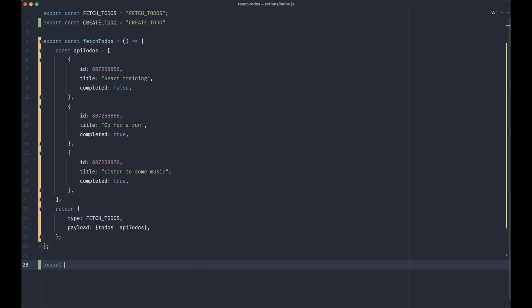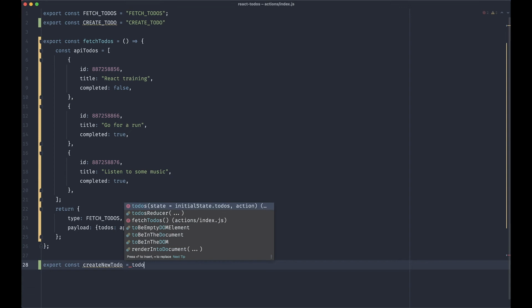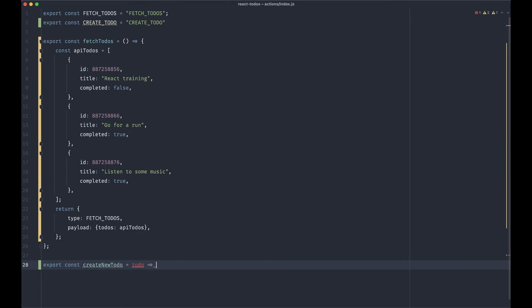So we will export const create new to-do. Okay, it will accept to-do because we are going to need that to-do to add it to the state. And then again, we can do something like this, right? So we don't have to return and then use curly braces and all that.